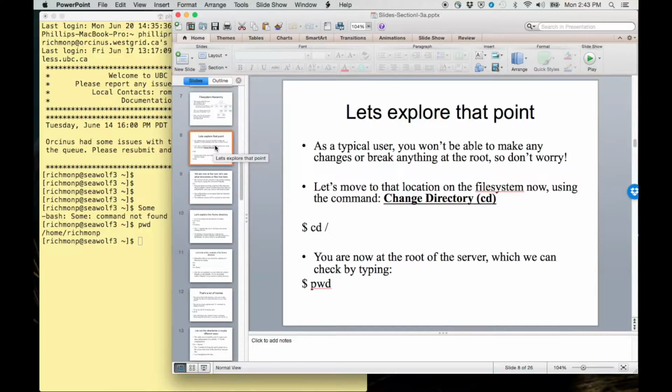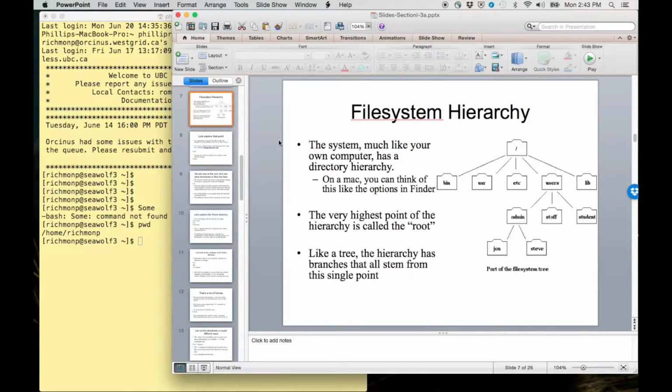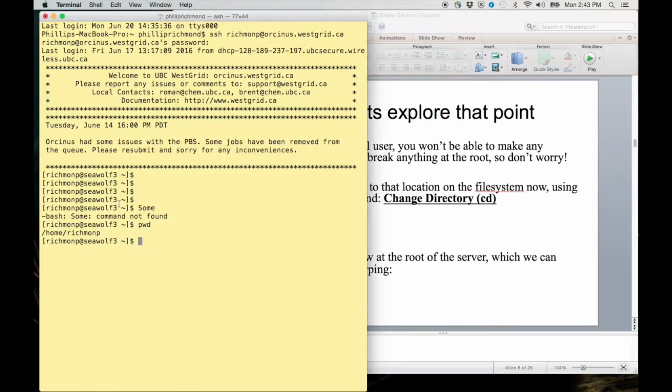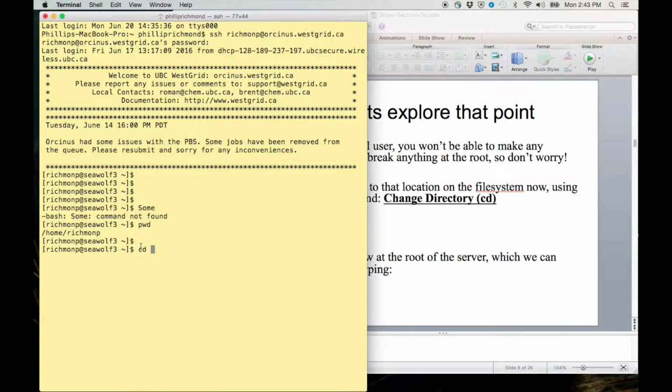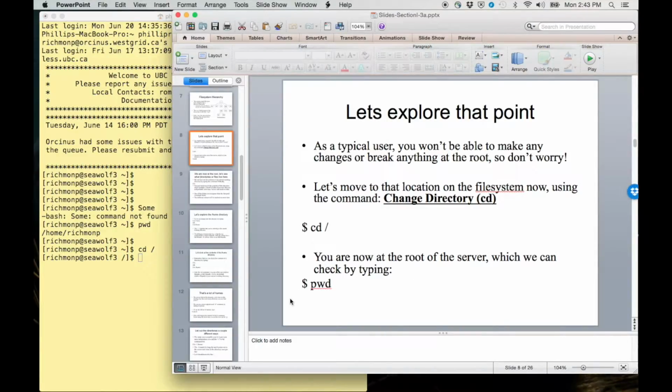So why don't we explore the different parts of this file system hierarchy? We can start by using the change directory command, or cd. If we type cd for change directory, and then we want to change into the root directory, which we can simply use a / to denote, you can see we were in this directory, and now we are in that directory, the root.